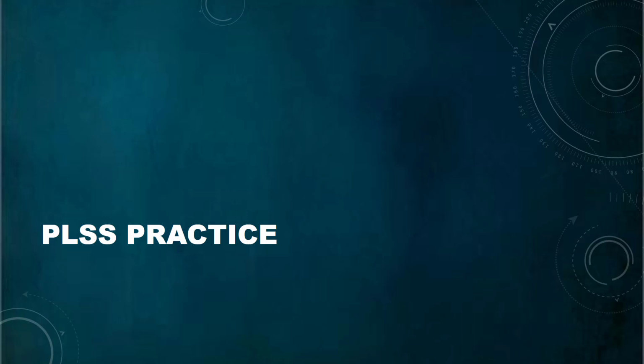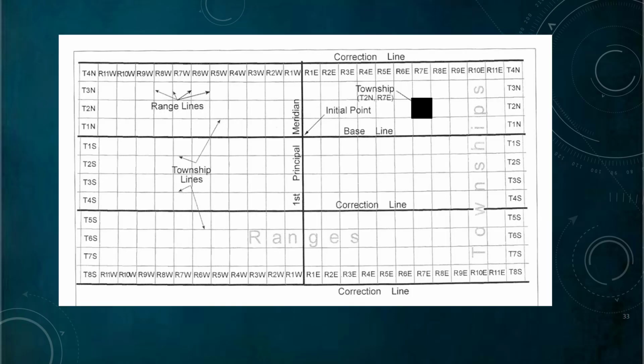All right, this one might end up being a little bit long, but we're going to walk through and practice figuring out PLSS, Public Land Survey System notation. So remember that we have a principal meridian and a baseline from which we do things. You might also see one of these correction lines where they're trying to straighten out or adjust for topographic features and things like that.